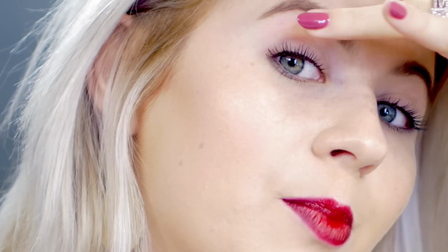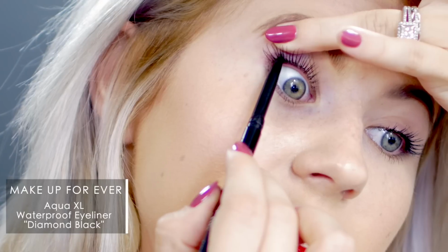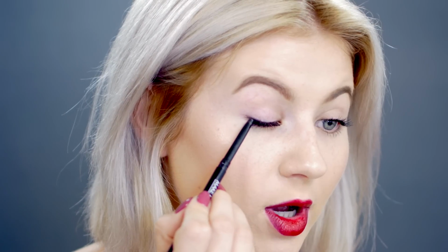So I'm just picking up my eyes, just like so, taking the pencil and gently lining them. And if you want, very gently take the same pencil and go right in the outer corners and give it a little flick, just a tiny one. When I apply the eyeliner to the tight line and a little bit of my lash line at the outer corner, it just enhances the eyelashes without dragging the eyes down even more or making them look smaller. This just gives a beautiful look to your hooded eyes.